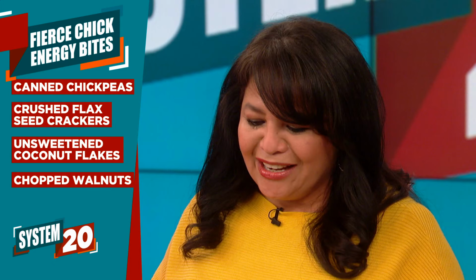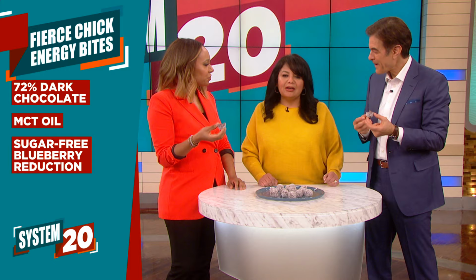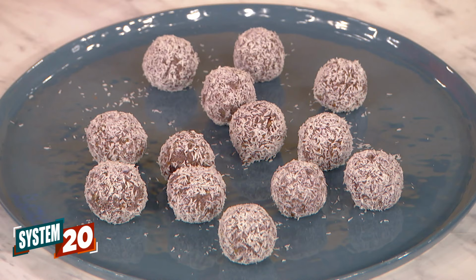Yeah, and I also used 70% chocolate chopped in there as well for the sweetness, because we don't add any sugar. And I used blueberries in this one too for the vitamin C. And I also used coconut for... There's no sugar in this? No, there isn't. Wow. And the coconut is good along with the chocolate for brain and heart health. So it's healthy and still tasty.